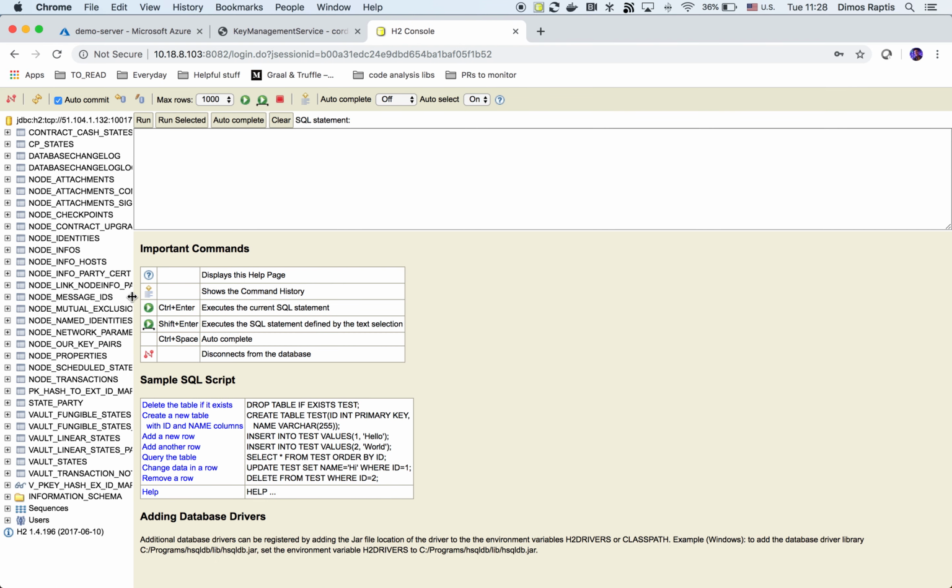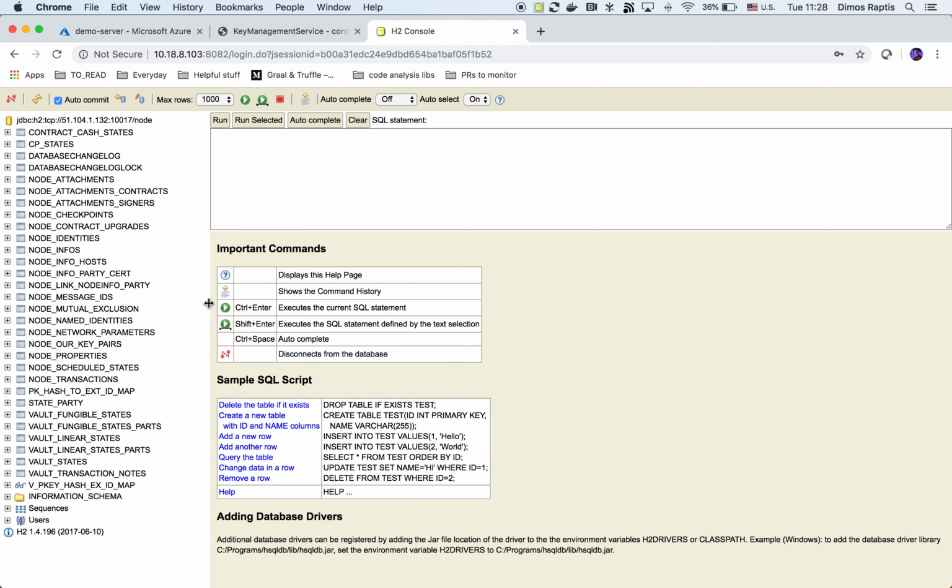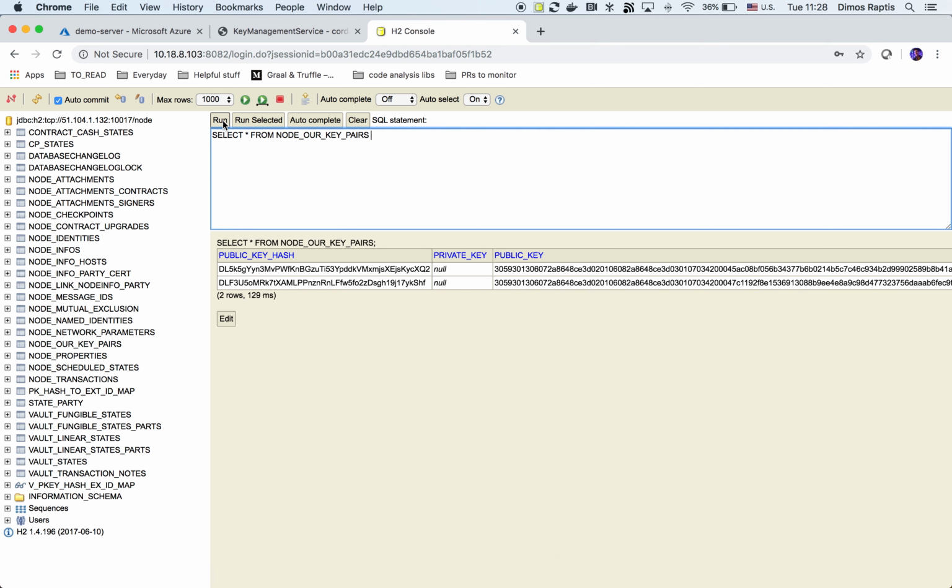So after connecting, you will see all the node tables here. There is a table called node key pairs. And if we look at all the data included there, we will see that there are two entries with public key hash column. The private key, which importantly now is empty, is not populated, since we don't store anymore the private key in plain text.